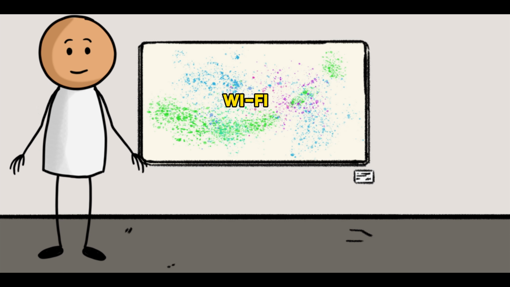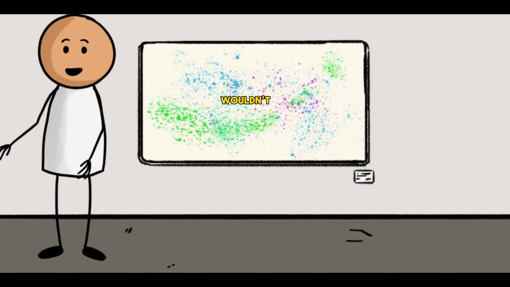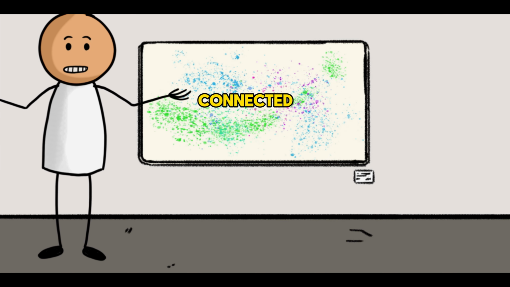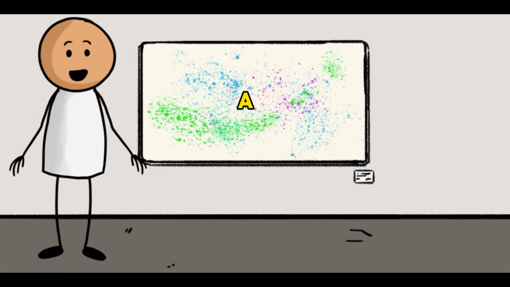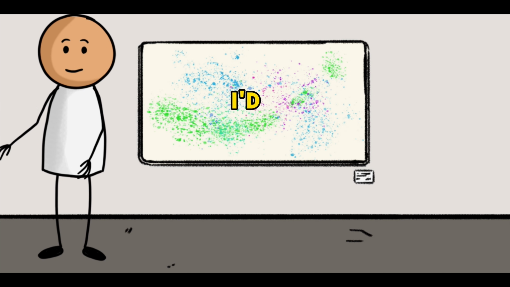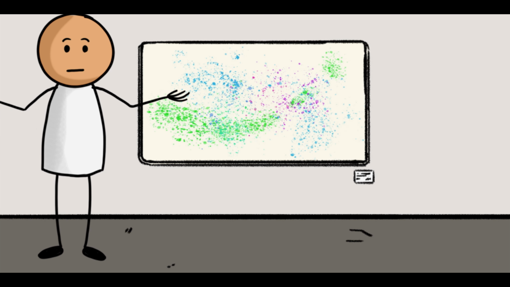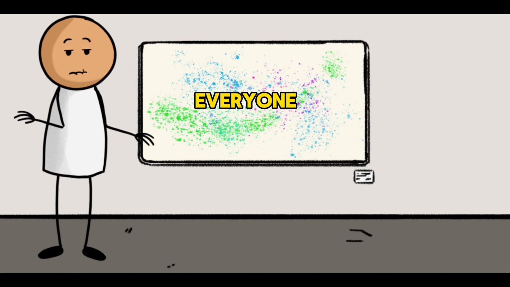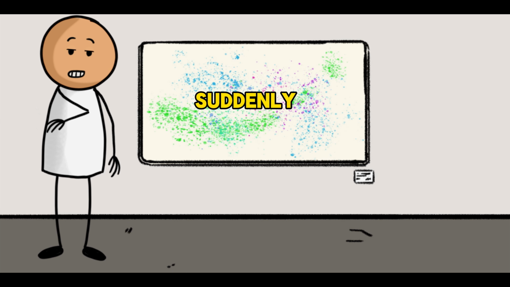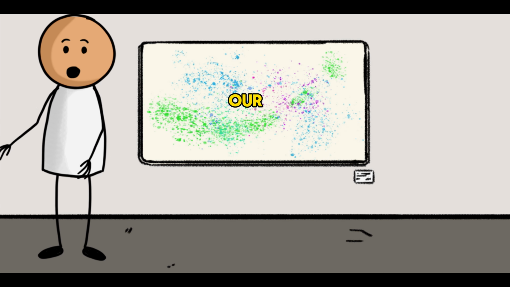Is your name Wi-Fi? Because I'm feeling a strong connection. And honestly, I wouldn't mind getting a bit more connected tonight. Do you have a map? Because I keep getting lost in your eyes. But don't worry, I'd gladly get lost with you anytime. Are you a magician? Because whenever I look at you, everyone else disappears. And suddenly, I'm imagining us making our own kind of magic.